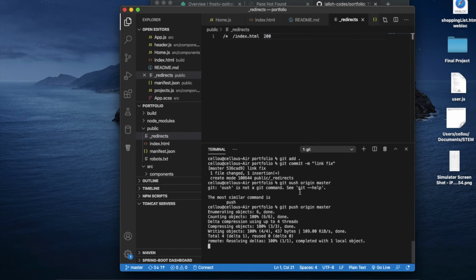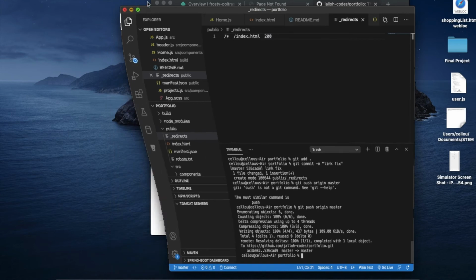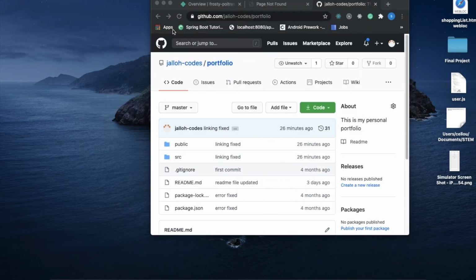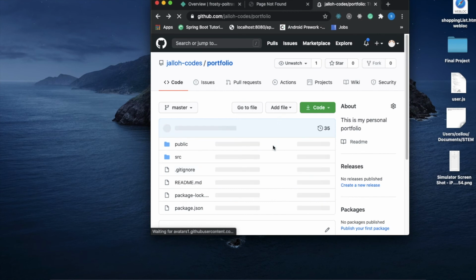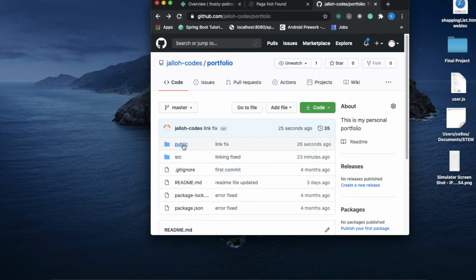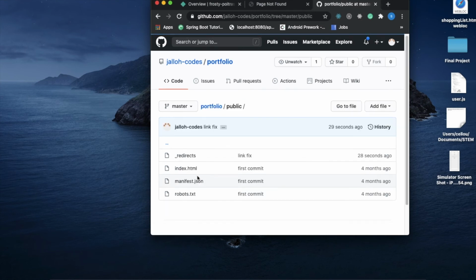Okay, so everything looks fine. I'll go ahead to my GitHub repository to make sure that I have it there. So this is the public folder, and this is the file we created.